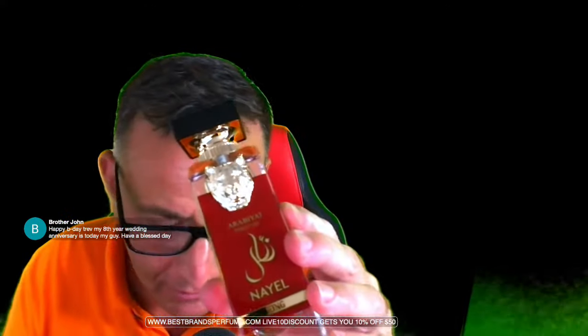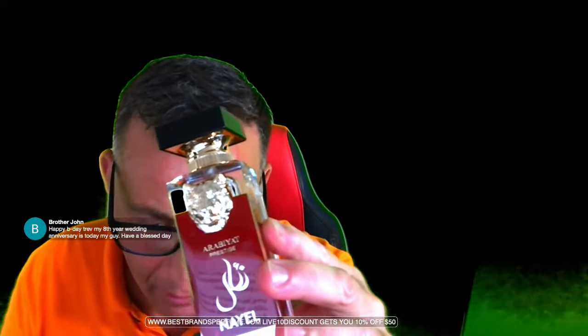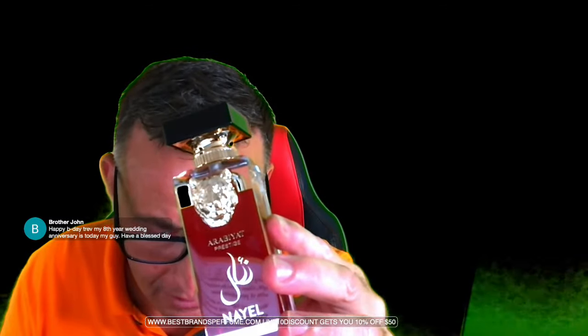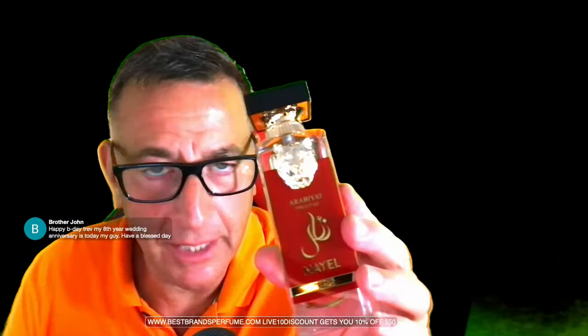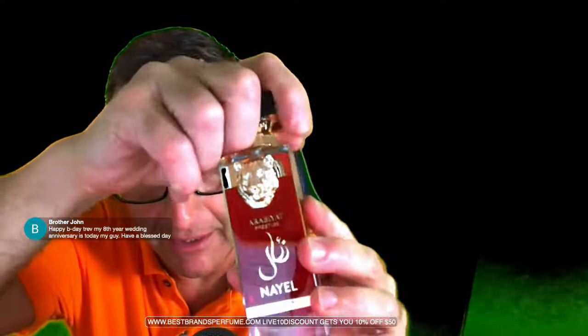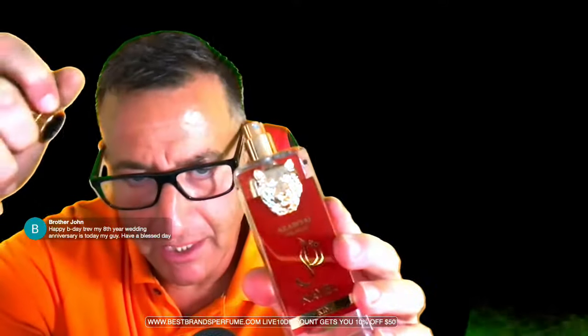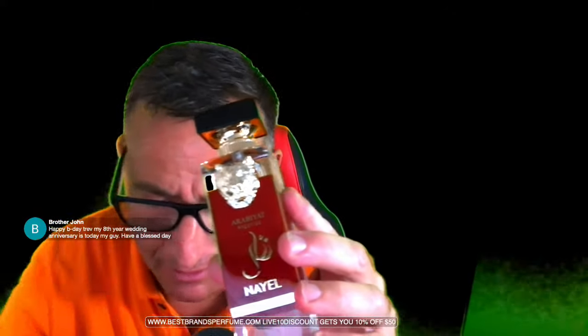I have tested them all in all different weather: tropical, hot, cold, air conditioned. This is an absolute powerhouse as well. It'll fill up any room just like the Niall Oud, and it will last for hours and hours. Longevity is eternal. If you put it on your clothes, it'll not go off your clothes. It'll stick on. You can let it macerate. I did let it macerate for like 2 days, but right off the box, it started becoming, hello, Rob King, very strong.